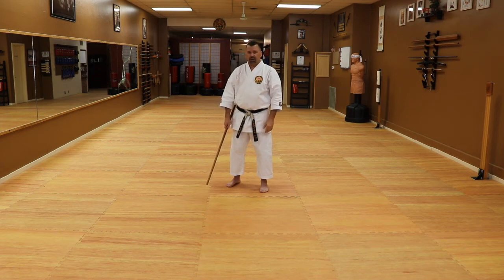It's not about showy karate. It's not about flipping your weapon around like a baton. It's about being good with what we do, being effective with what we do when we need it. And if you train your karate and you give it the discipline and you give it the effort that you need, your karate will always be there for you.